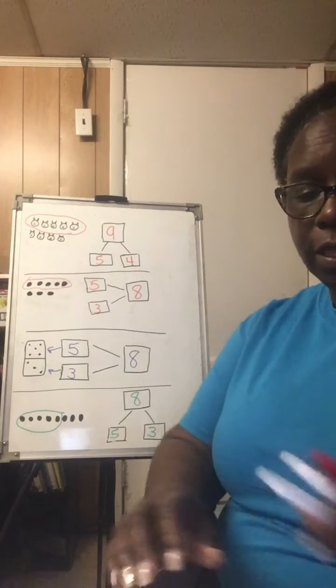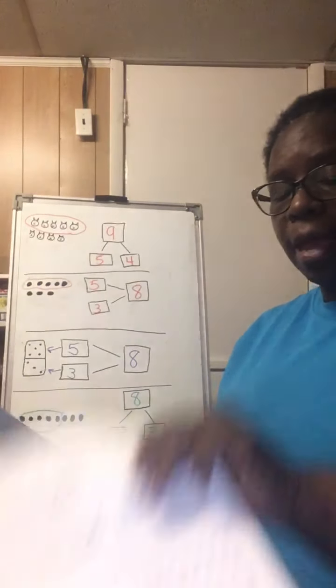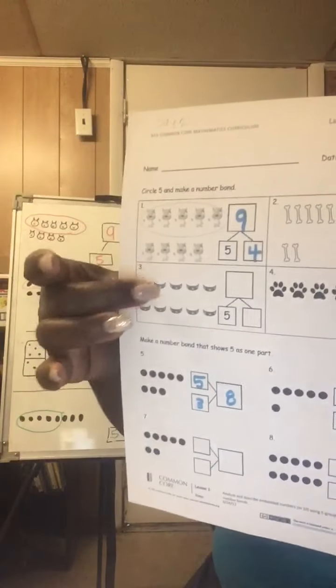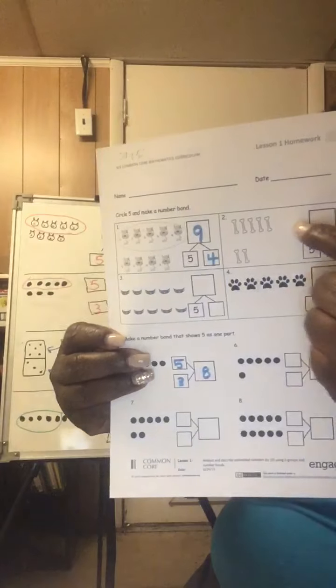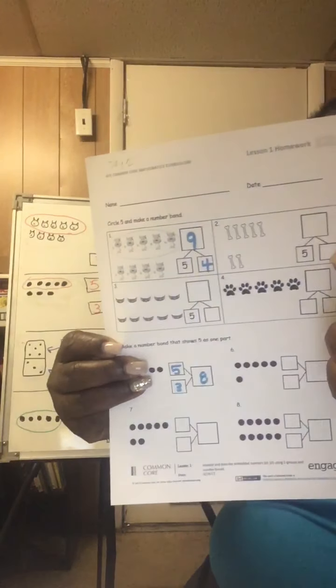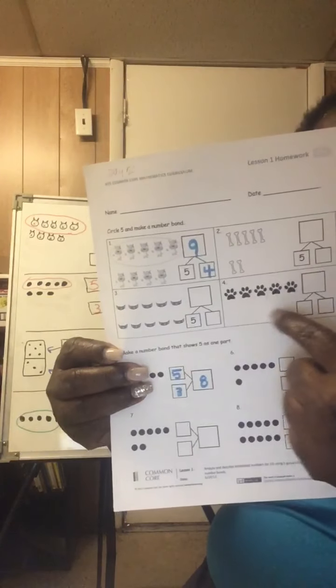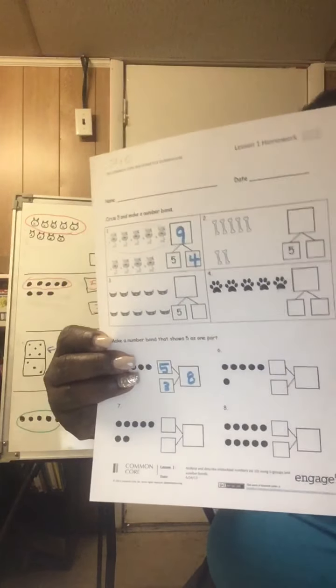Okay? So those are examples of how to work the math sheets. How to work this one. This one right here is working with your pictures. You're counting and putting them in. And they give you your number. Over here, same thing. You're counting, putting your numbers in. Over here, you're counting, putting your number in. Then down here, do you have any more? So if you don't have any more, you put that there. Okay?